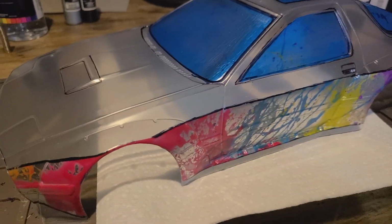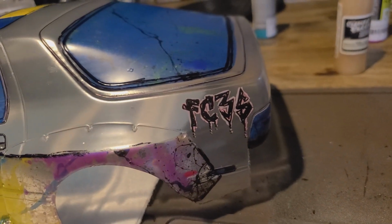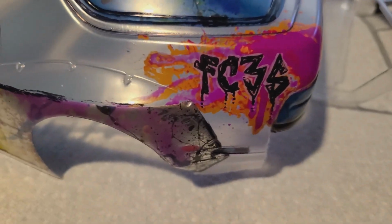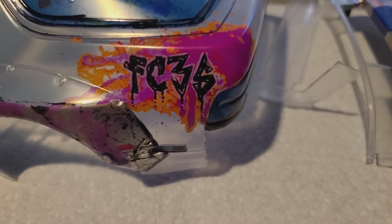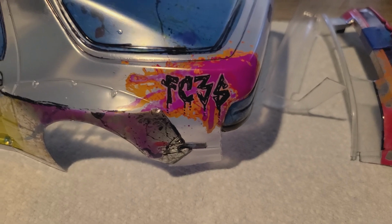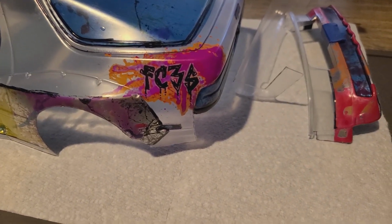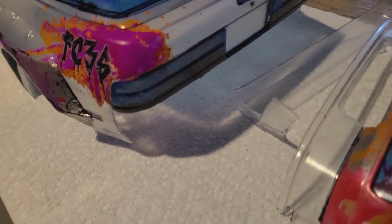FC3S. All right, so I've got the mask peeled, and I did a small little graffiti on the back, painted from the inside by hand. I put some color under it in a scattered splatter look as well. The red or the pink is splattered on there, but the orange is from a paint marker that I used to fill in the spacing around it. And then off the back a little bit.